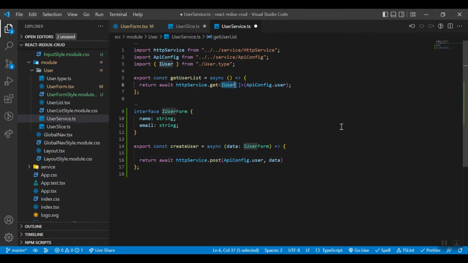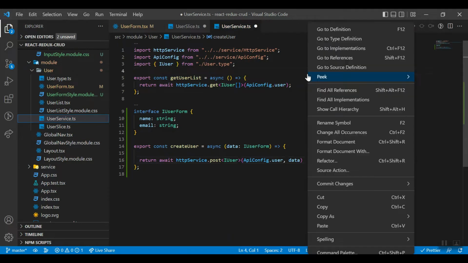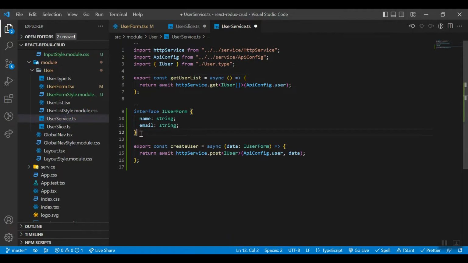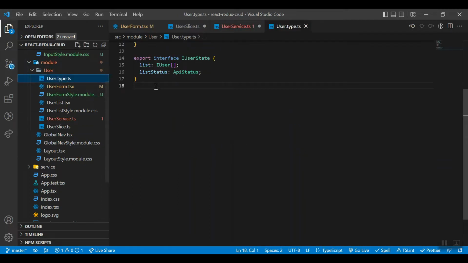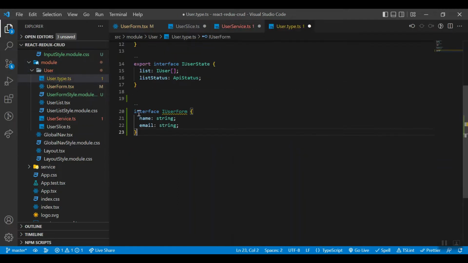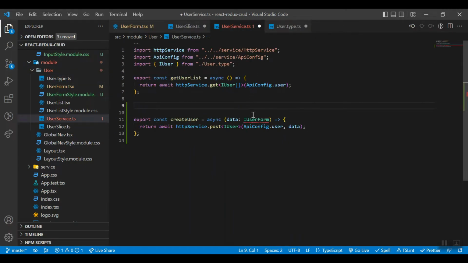It returns the data of the newly created user, which is of type IUser. Let's move this to the type file, and export this one. Export in user service, import that. Okay, fine.